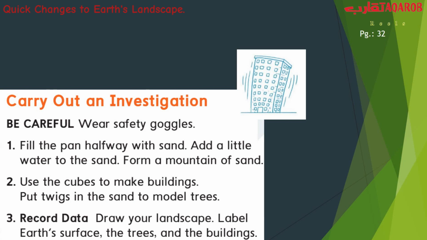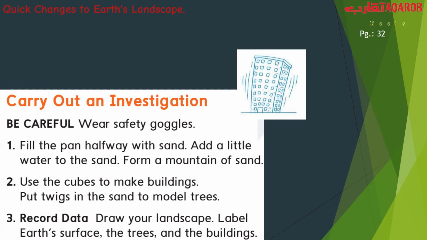So carry out an investigation. Be careful. Wear safety goggles. Fill the pan halfway with sand. So you have first to fill the pan halfway with sand. Add a little water to the sand. Form a mountain of sand. Then number 2, use the cubes to make buildings. Put twigs in the sand to model trees.